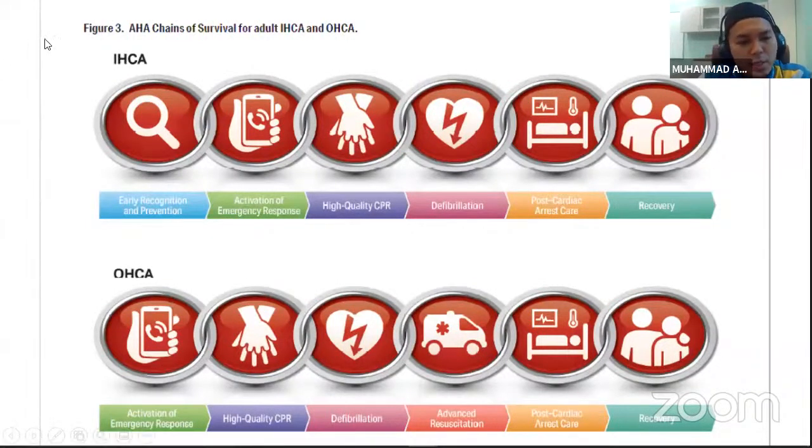Okay, so when we recognize early, of course we need to do prevention by training and all. When we recognize early, we need to activate the emergency response. In emergency we have a resusc bell. In some wards you have an emergency bell, right? Or if not, you just shout for help. You don't run to the nurse counter to shout for help, or go to the doctor saying, doctor, the patient seems to have fainted. No. You just shout for help, activate the emergency response, and you perform high quality CPR.